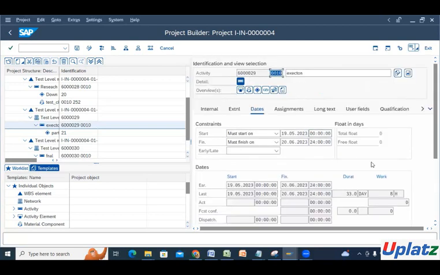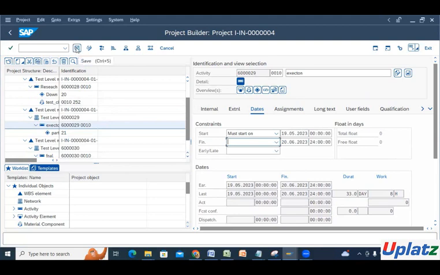So we will change it. See, the earlier finish date is considered this. Maybe it's not a must finish date. It cannot be a must finish date, because must finish start will be there, so here must start on. So this, and we are going to save this one.